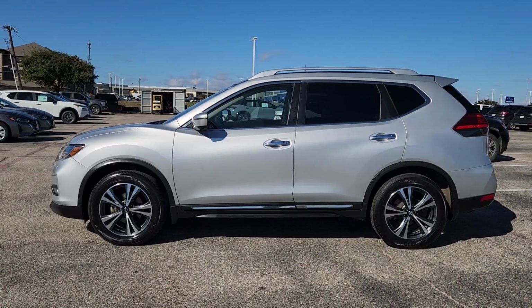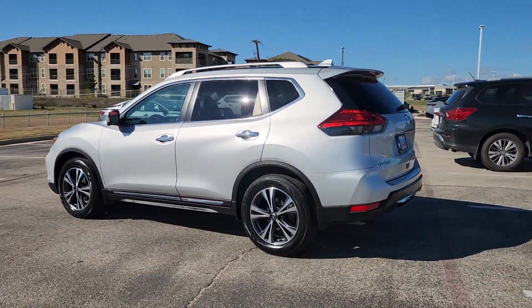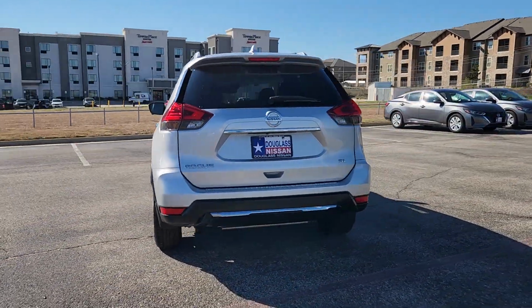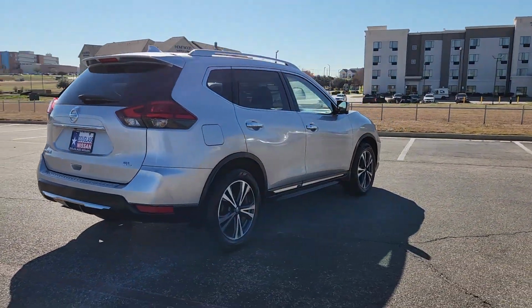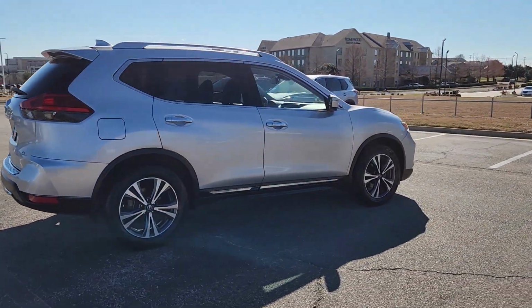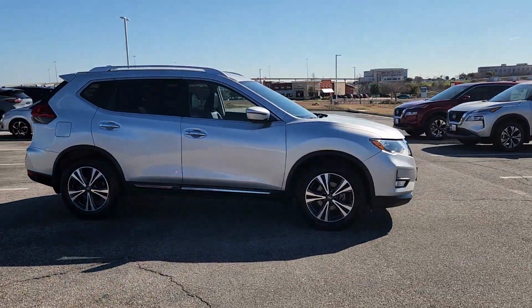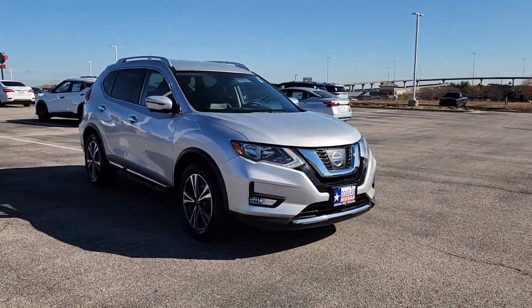Your next car could be the 2017 Nissan Rogue. With less than 100,000 miles on the odometer, this vehicle stands out from the rest. Here's a stylish, efficient Rogue that has the features you need to stay on top of today's demanding lifestyle. This can-do crossover anticipates your wants and needs with a quiet, comfortable ride in a spacious, well-equipped cabin.